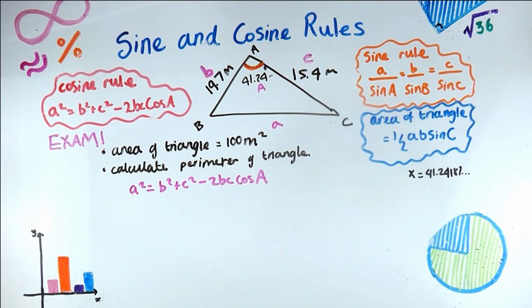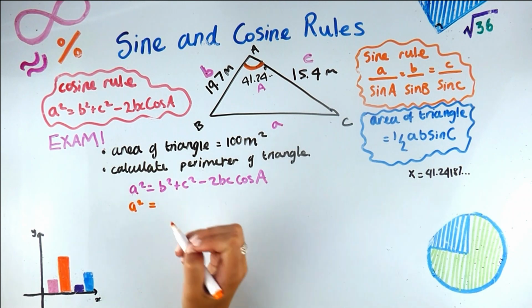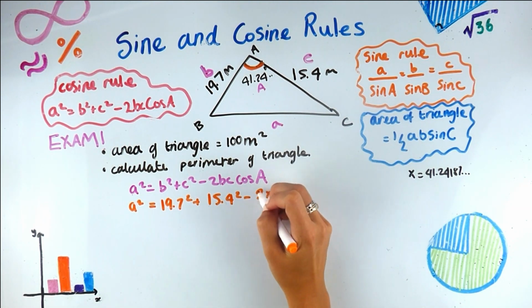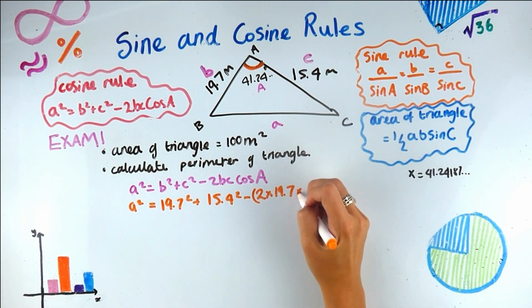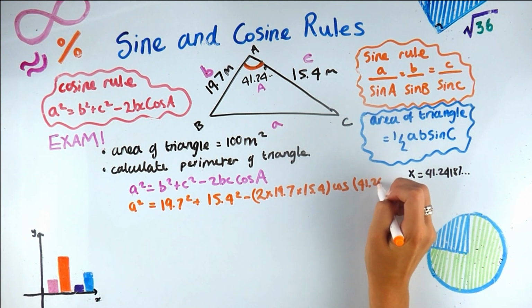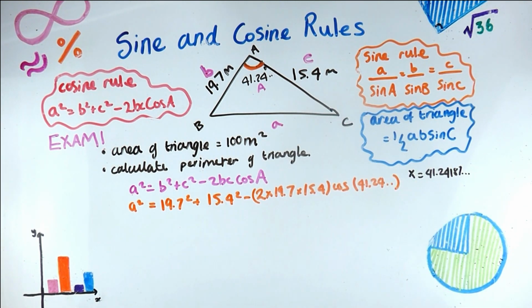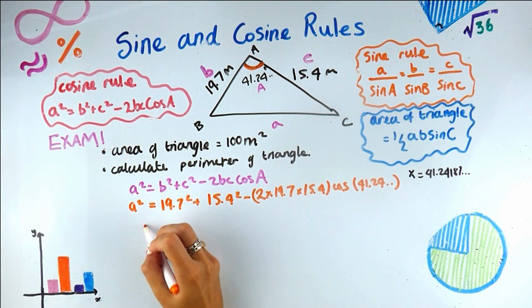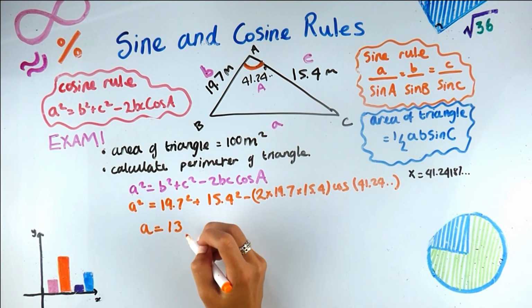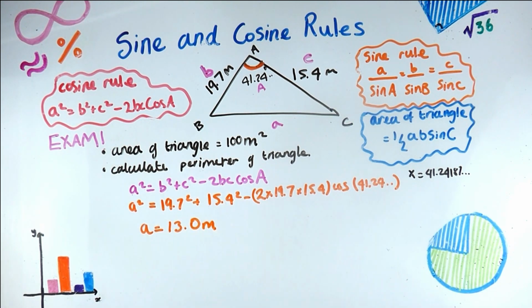Okay, let's just substitute everything in. So we're looking for a squared, we don't know a squared, well we're looking for a. B squared is 19.7 squared plus c squared, 15.4 squared minus 2 times b times c cos, and then the answer you got here, 41.24, etc. So just as a test of your calculator skills really, type that into your calculator. A is going to be the square root of all of that, so don't forget that. So I'll be back once I've typed this in. So hopefully if I've typed that in correctly and I have also done the square root step there, I should get an answer of about 13 metres, but not done.